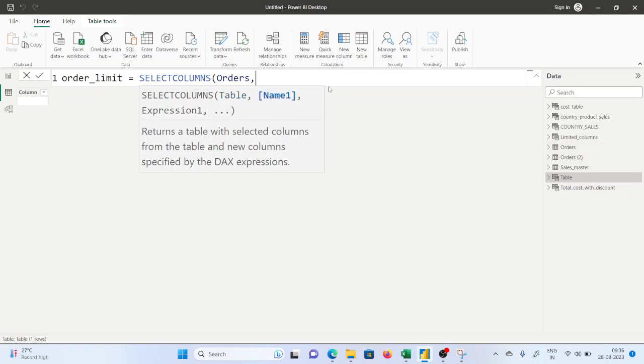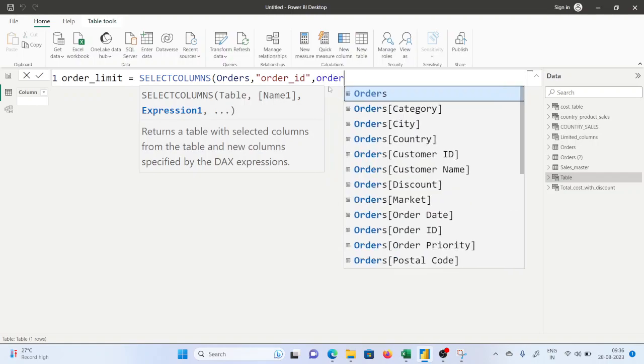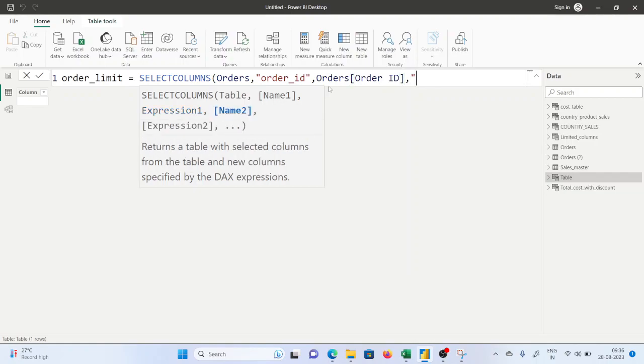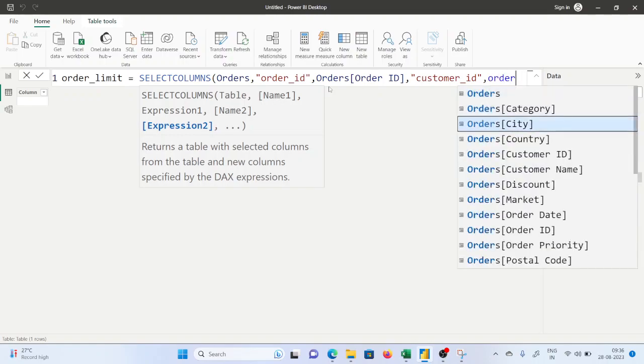Comma. Which column do I want? Let's say order ID. In the expression, I'll say orders, order ID. Next column which I want is customer ID. Then you can write orders, customer ID.